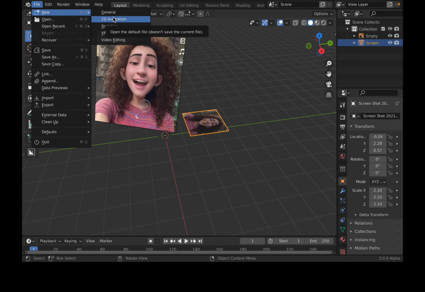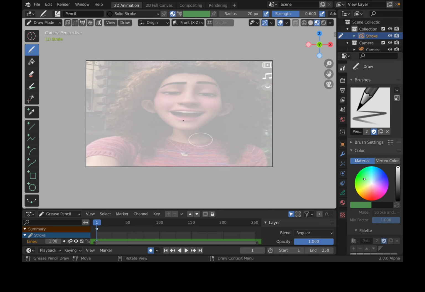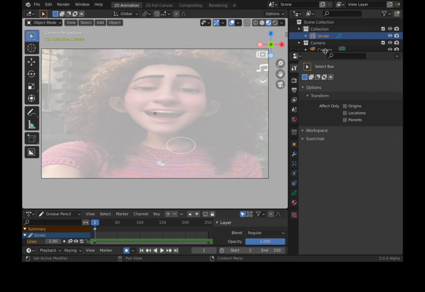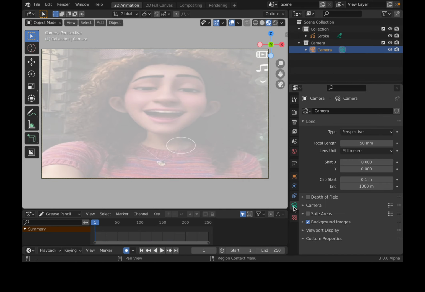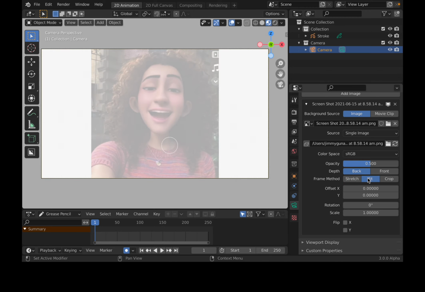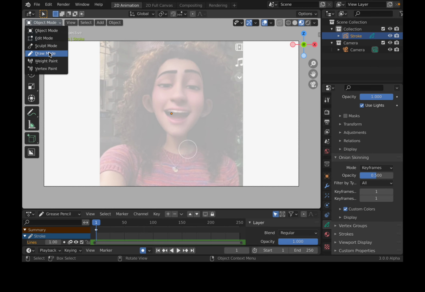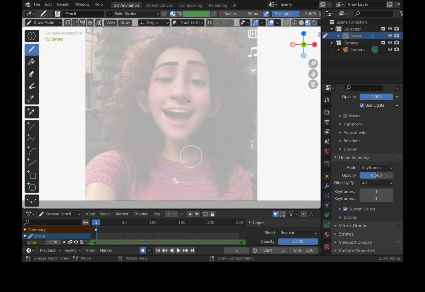Select this. Control right click, paste it here. Let's see, I'm still recording. Okay, cool. You can see it's kind of stretched. We can start painting on it, but it's stretched. I don't like it. The way we fix it, if we go to object mode, select the camera, and under Background Image, this is where our image is being referenced. We want to turn it into Fit. So now we can get back to Grease Pencil, Draw mode, and start drawing.